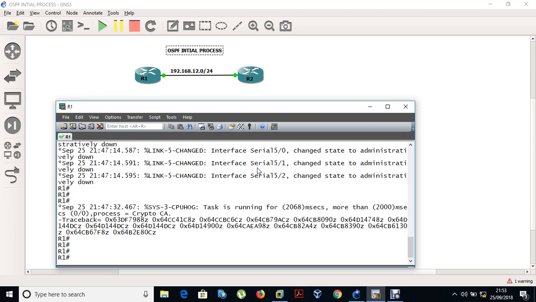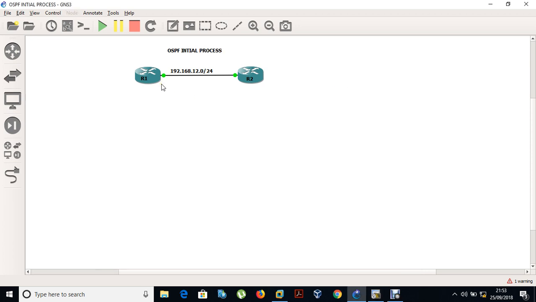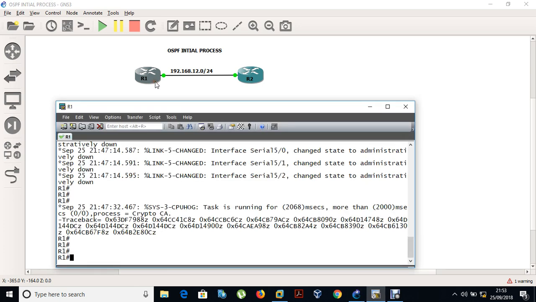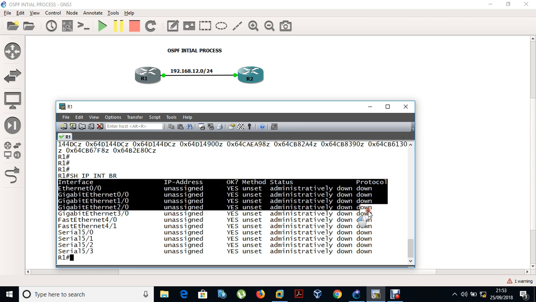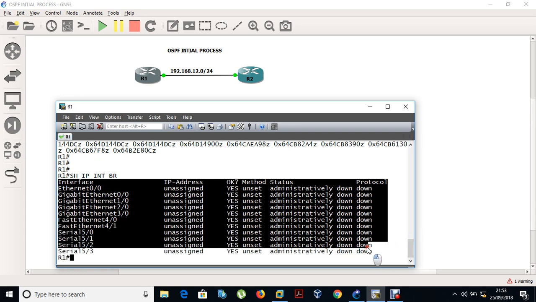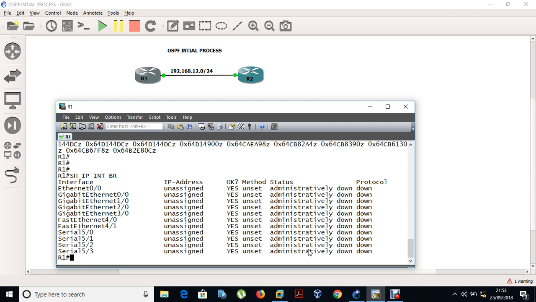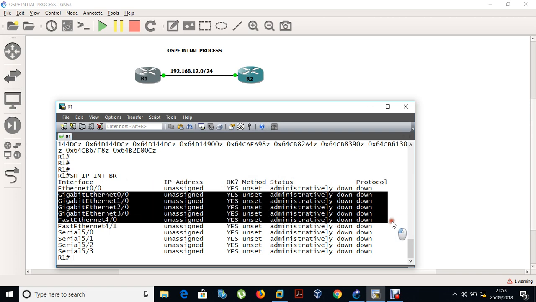For example, OSPF has certain characteristics. The first characteristic: if I go show IP interface brief, we don't have any interfaces up. OSPF must have an interface that is up and up, and we don't have anything up and up.